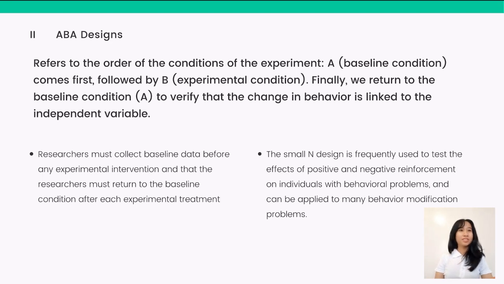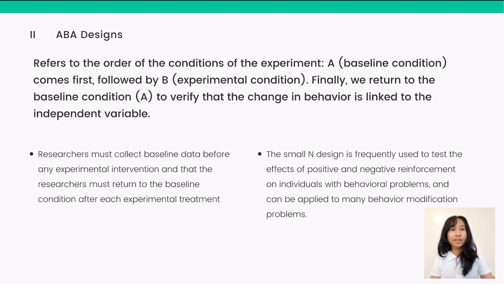Now I'm going to discuss the most basic single subject research design, called the reversal design, also called the ABA design. The ABA design is an experimental design that supports causal inferences, and the data produced by such designs contribute to our knowledge of evidence-based interventions in the behavioral sciences. It is a type of single case design having three phases.